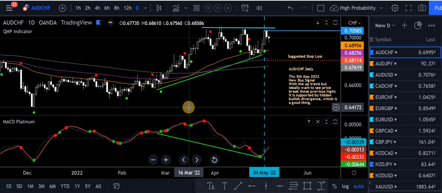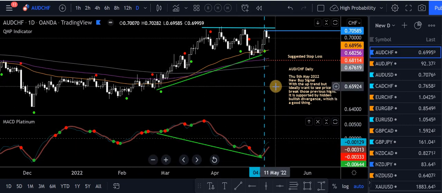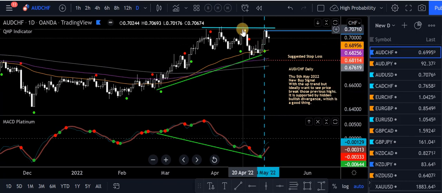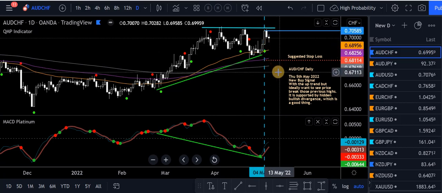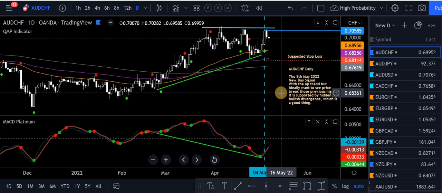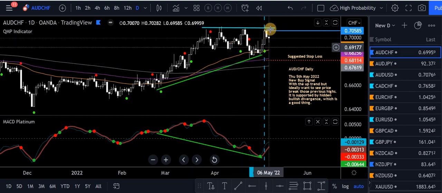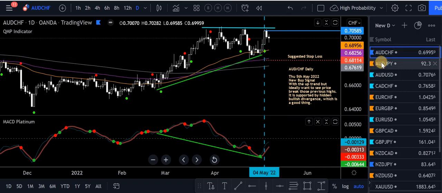It's with the uptrend. You can see it's got supporting hidden bullish divergence, and you all know what I like. I like bullish divergence. My only concern was it's got to break this high here, this previous high. It's got to break through that. And as you can see, it's gone against us like every trade at the moment. I don't know what's going on. Yeah, ideally want to see price break through the previous highs. It's supported by hidden bullish divergence. So yeah, you can see it there. That's the buy. That's the stop loss. Normally the red dotted line.